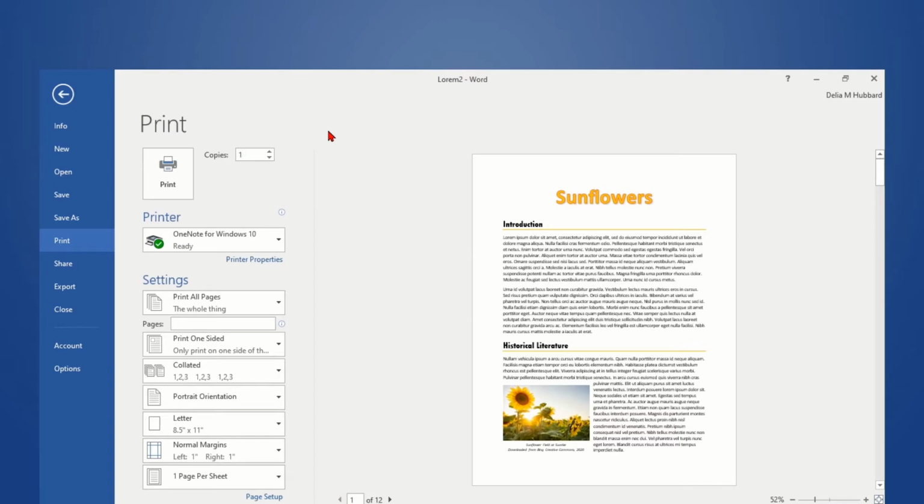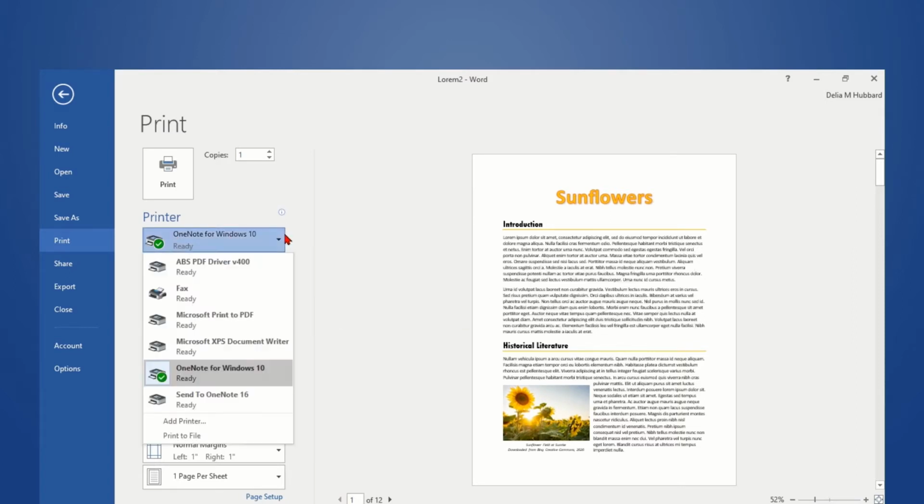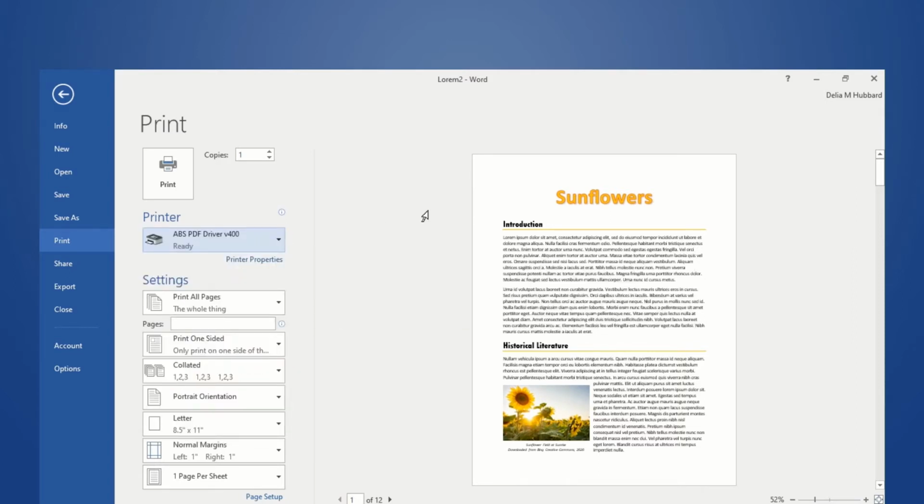Also, the capabilities of the printer matter. Some printers can only print black and white. So if you send this document to a black and white printer, but you were expecting a color printout, now you have wasted paper and toner. So understand what printer you'd like to print to and where it's located, and it will be found here on this printer drop-down list. I will choose the top printer. Your list will vary based on the printers available to your computer.